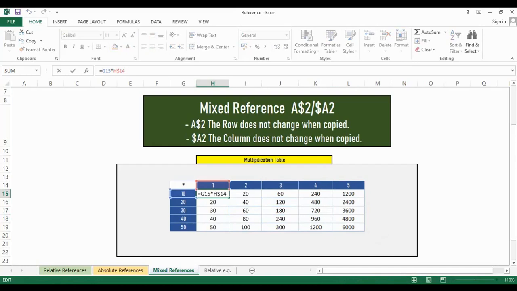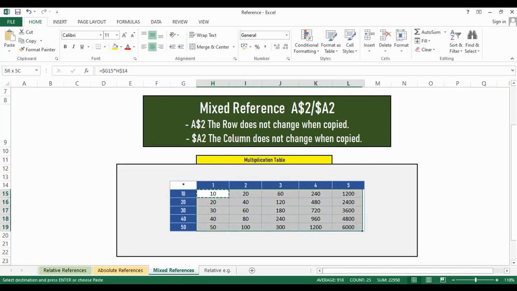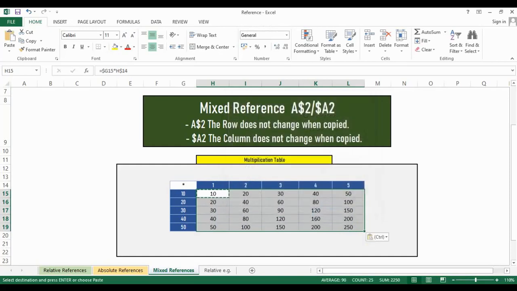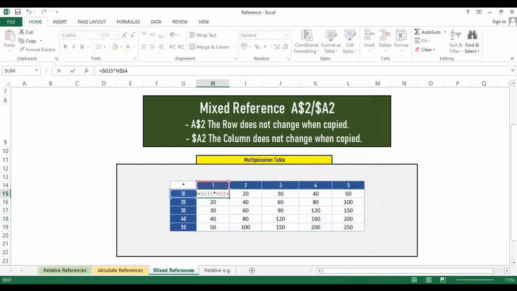So this is also not as per our expectation. Now we will fix the column position as well. To fix the column position, you have to put a dollar sign before it or press F4 thrice. Now we will paste the formula to every cell. Now you can see the results are as expected.